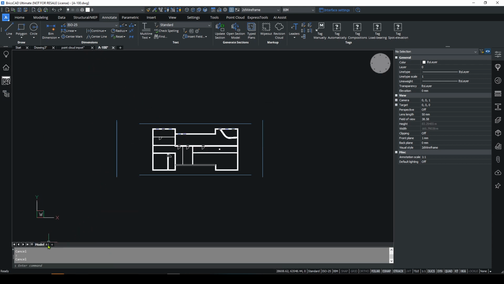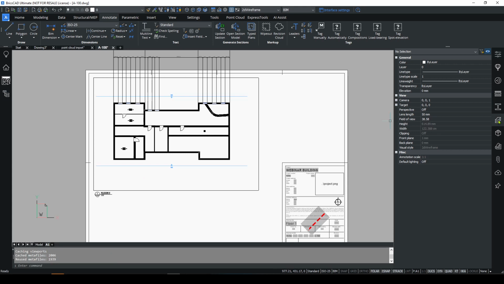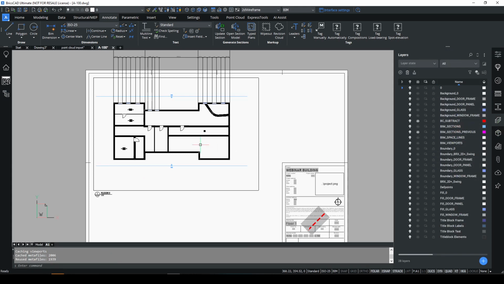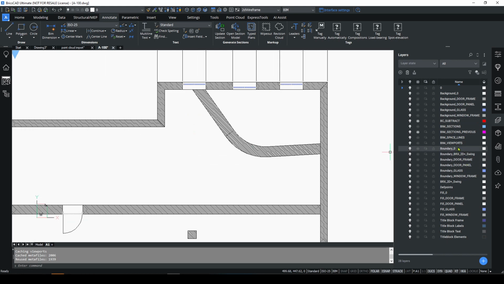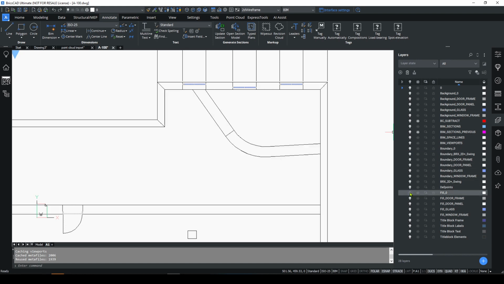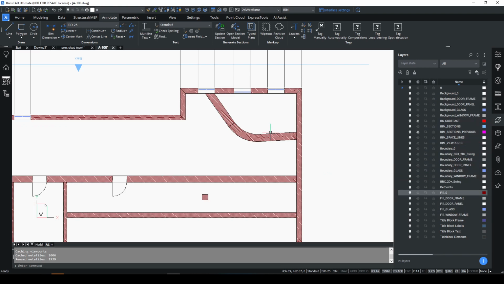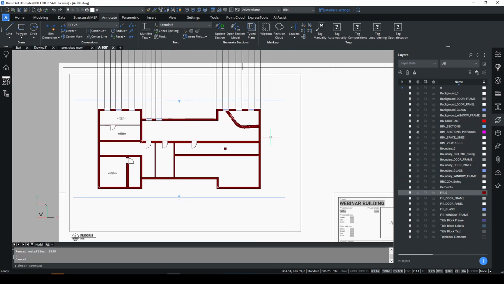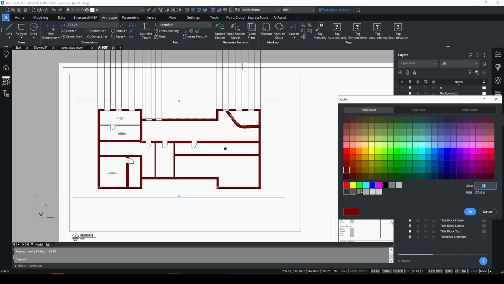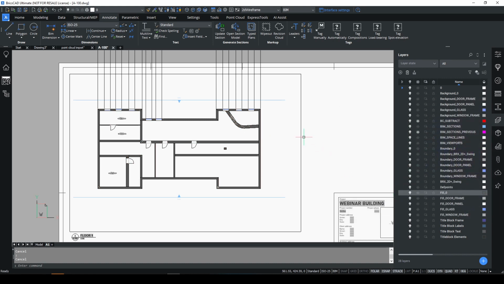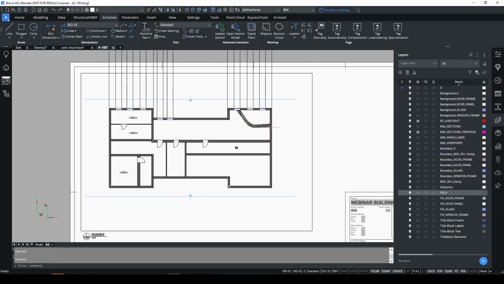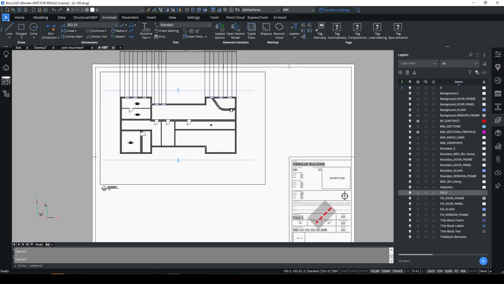The other thing to point out is that in here, if you go to your layers, you will see there's a process of placing all of these on specific layers. So I'm currently on layer 0, so I got boundary 0, and I got fill 0 for these two areas. So if I change my fill 0 to a different color, let's make that say dark red, that will control that hatch pattern for us. So once you set those up once, obviously you go and use them over and over again. I'll make that less red color and make that a dark gray just so it doesn't look so intense. So that is the basis of getting the basic plan view produced.